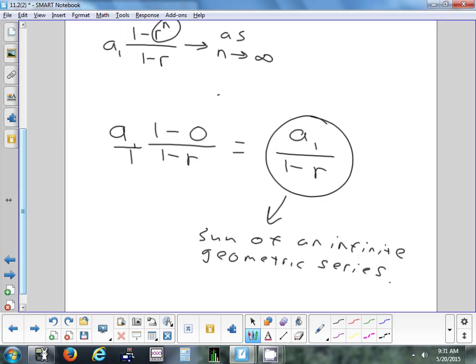Yeah? Because there's no end to the numbers that you need to add. So to have a sum, you need a defined range of numbers to add up. But you don't have that in an infinite because you've got never-ending series of numbers. But I have a never-ending series of numbers here, too. I'm adding up infinitely many things. There's no end to it.